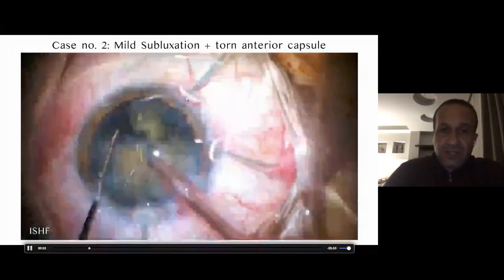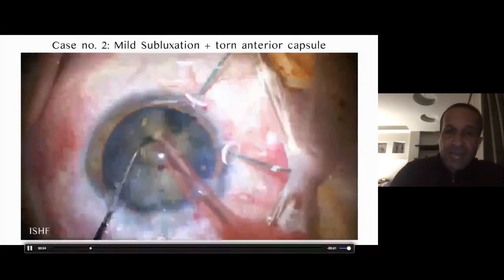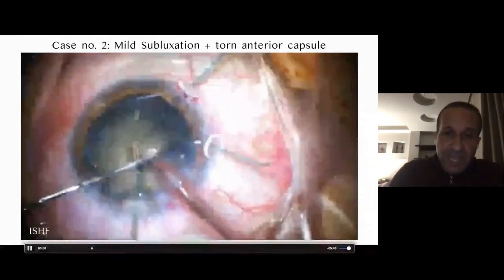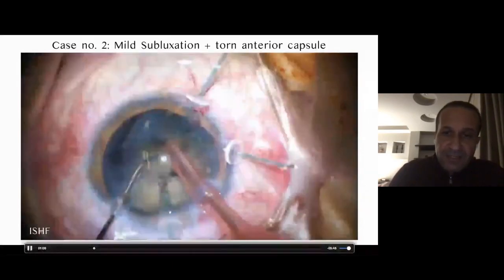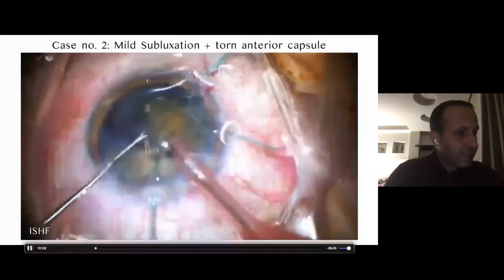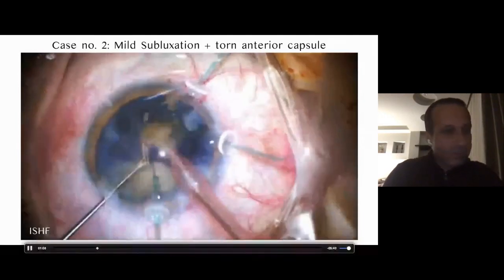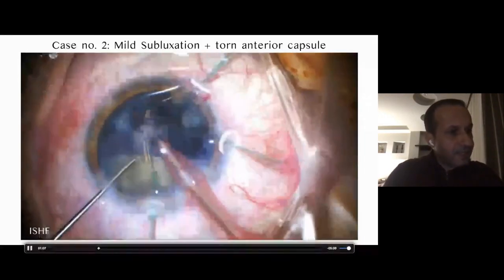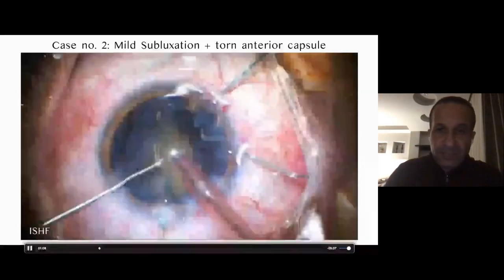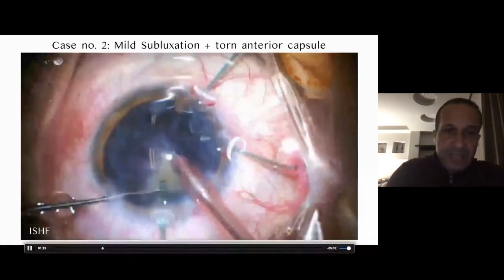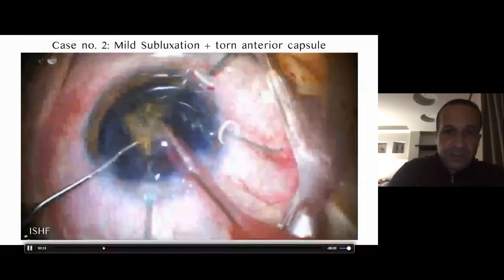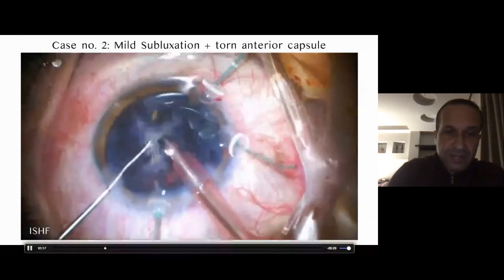Again, there are no issues here. Quick chop technique, as long as I'm supporting the lens capsule. As you can see, I'm supporting the lens capsule in the area where I suspect there is damage of the zonule. So here it is, you can see this is the area where there is damage of the zonules, so I can support here and here and here. I don't have to put a device here because the zonules are already intact.